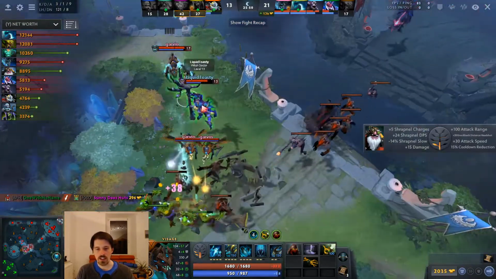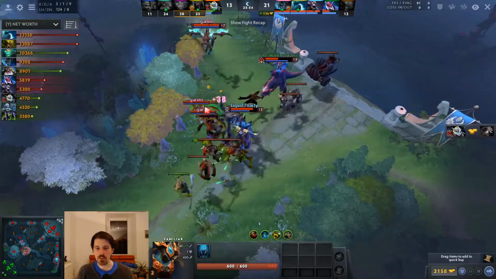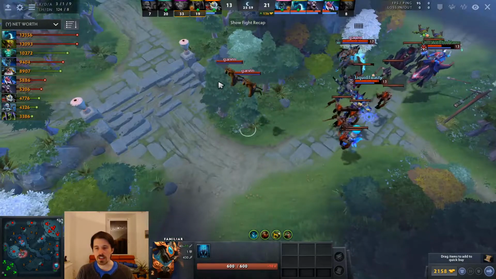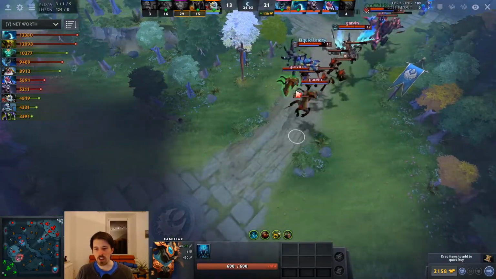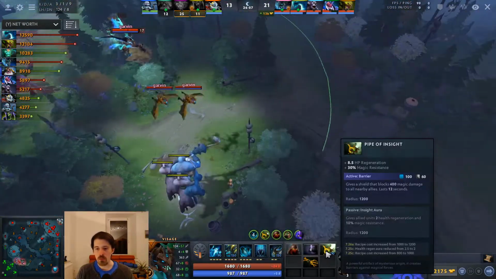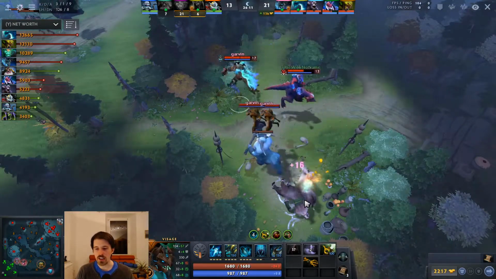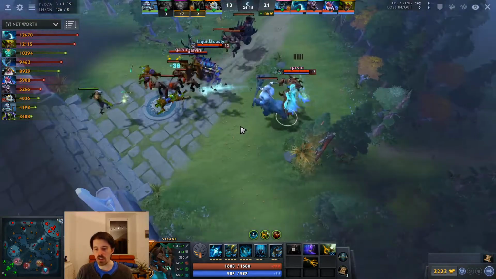And that's just a function of playing in a low MMR game. You can get away with making these mistakes because your opponent's also making lots of mistakes, but this is the sort of thing that as soon as you move a little bit up in MMR, it's going to be punished really hard. So just basic things like remembering to activate your Pipe during a team fight. It's just mistakes that you can no longer get away with when you're playing against better opponents.